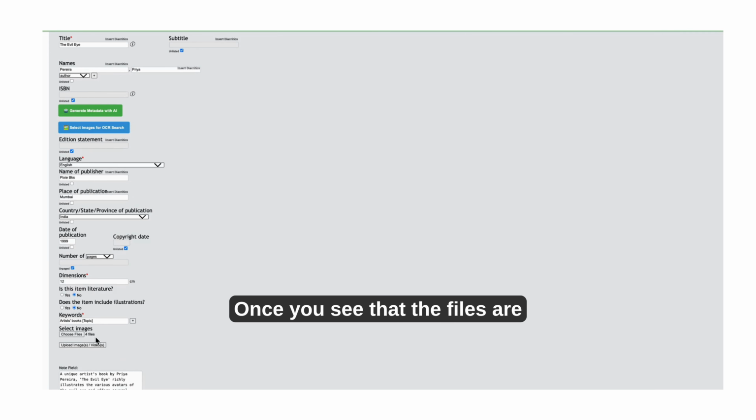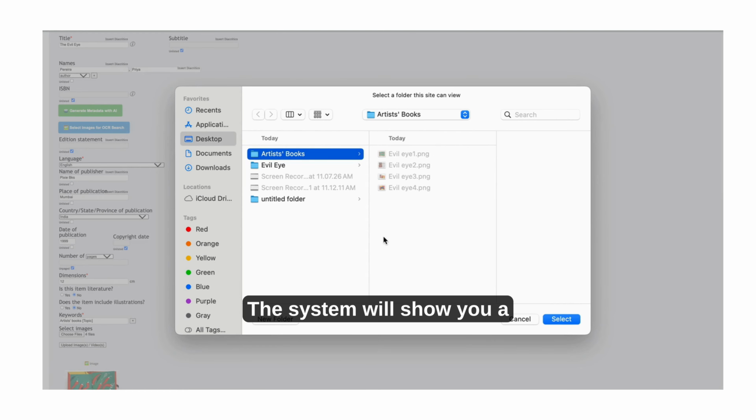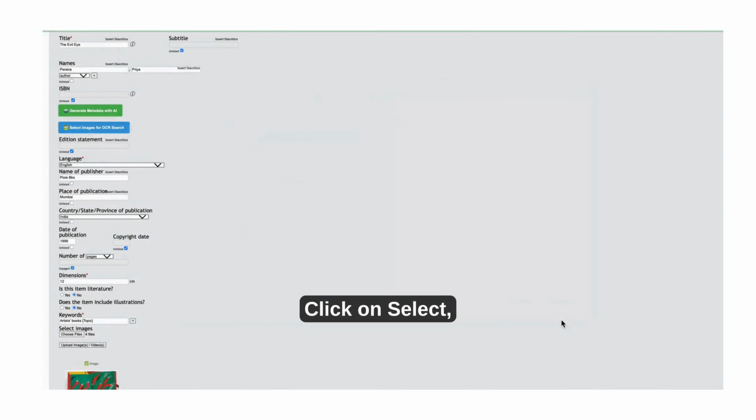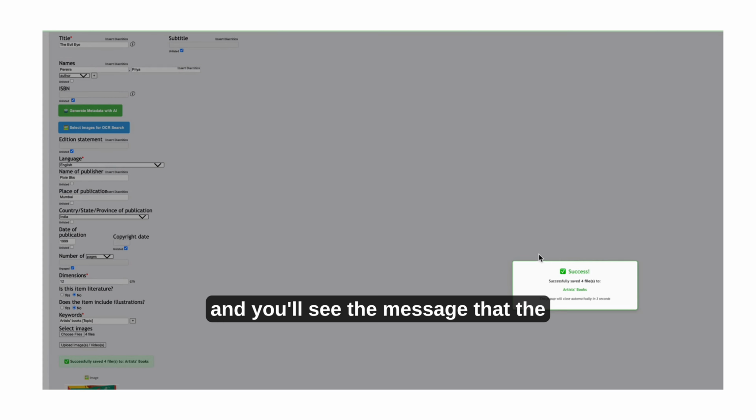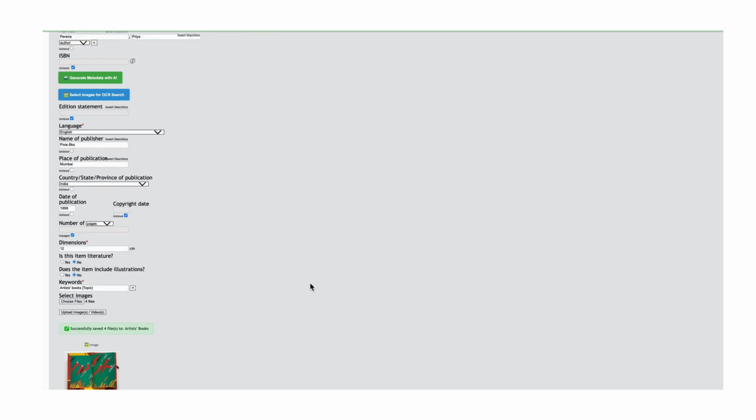Once you see that the files are attached, click on Upload Images or Video button. The system will show you a message to select a folder where these images can be saved. Create a folder to save the images for future reference. Click on Select and you will see the message that the images have been saved successfully.